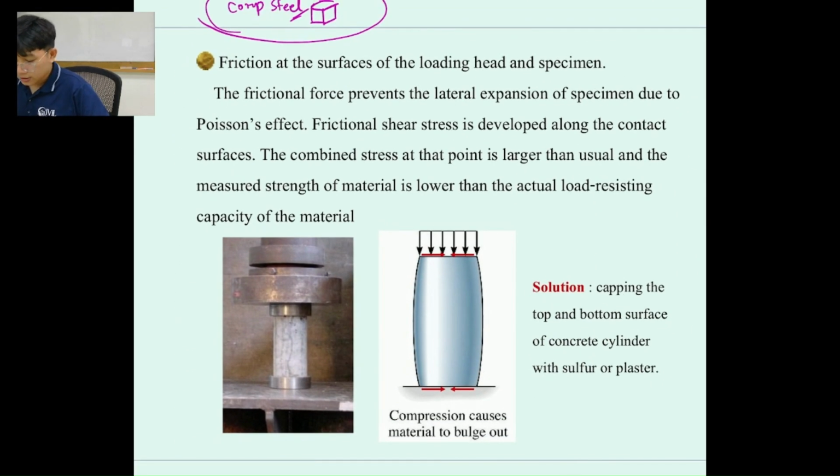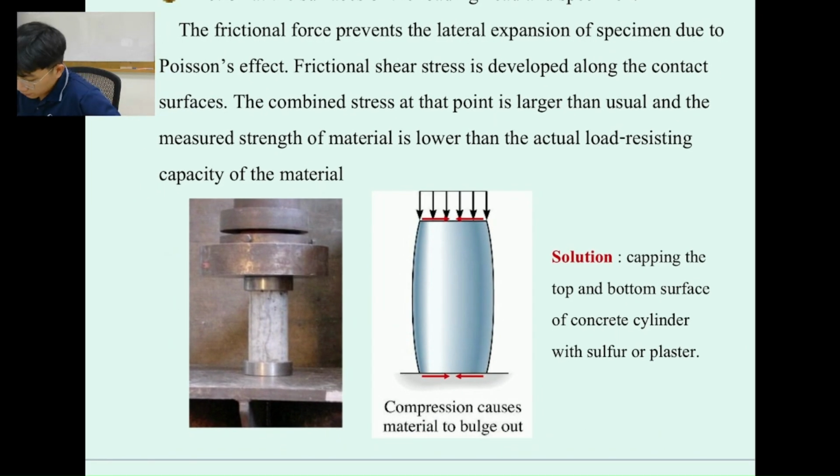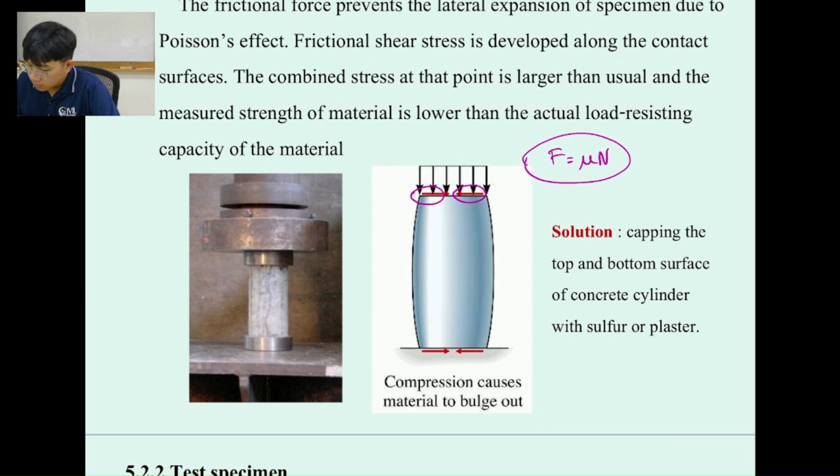Right, and for the concrete, okay, so when we test for the concrete in the lab, what we need to consider is the surface friction. Okay, and this one also causes some error in your compression force when you test at the lab. If the surface is not really flat, what you need to do is put plaster, the white one that you mix with the water and then put on the brick, so that's what we call plaster. Then you need to let it dry and make it flat.